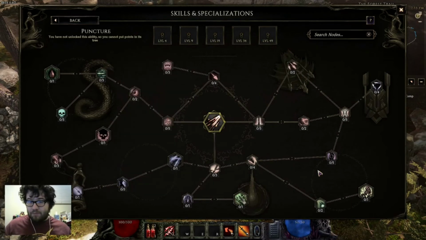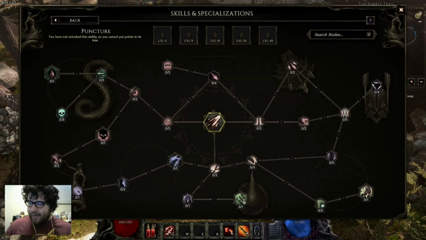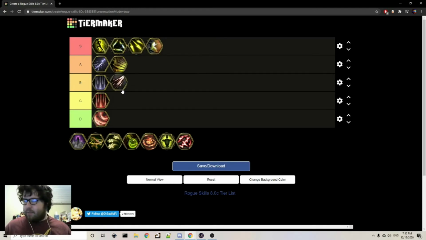You have a really cool way of building it as well with the maximum ailment count. So if you can make it so that you can consistently get 5 negative ailments on an enemy, that's 35% more damage for free, right? There's a lot of ways to build puncture, and it's a really strong skill and will be a strong skill. Did get nerfed for literally no reason, by the way, but it's kind of like B in my opinion. It's right after Dark Quiver. It's more useful than Dark Quiver because you can use it even unspec. Puncture is strong for the mana gain versions of the bow skills and all that. So it's very middle of the road, like average, is what I would call it.